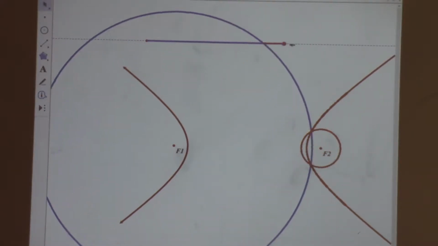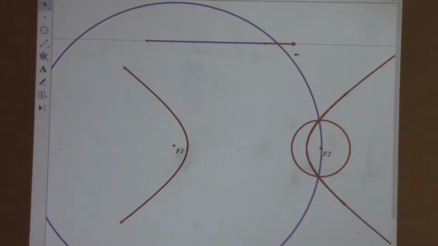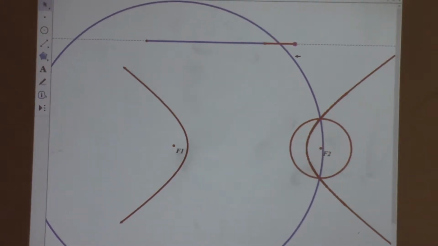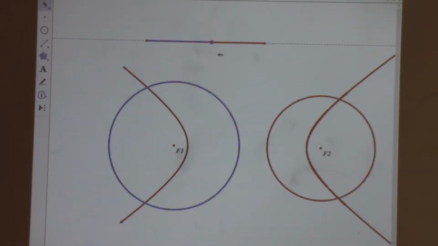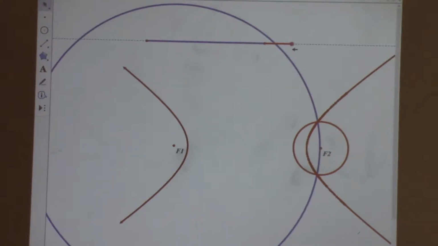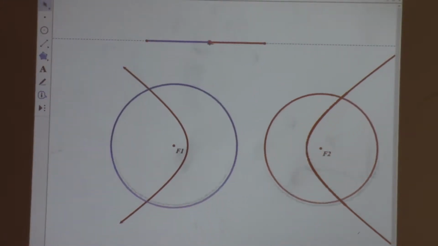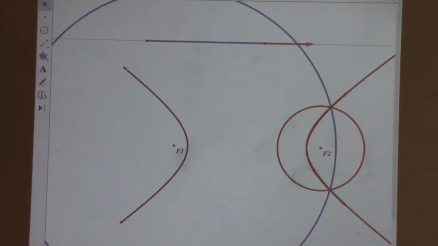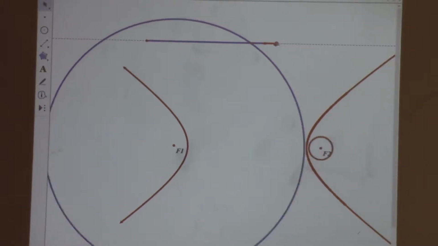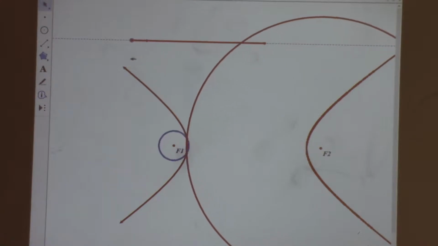Right. And when it's beyond, the reason why I get a hyperbola is when these circles intersect. But these circles are going to intersect when the blue is the length from the left endpoint all the way to this free moving point. And it's when the difference in those two circles has the length of the string that I get intersections between these two circles. Well, tracing is on.